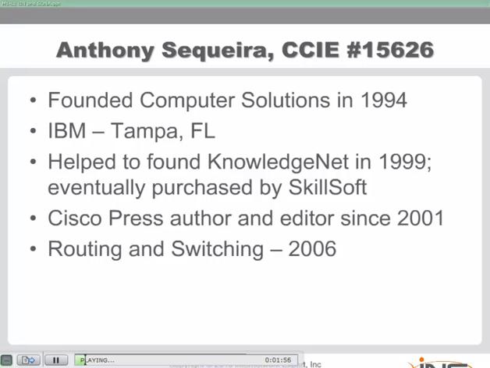Also, you may have heard of my name with Cisco Press. I've been an author and editor with Cisco Press since 2001. And in 2006, I achieved the expert level Cisco certification of routing and switching. I'll get more CCIEs, I'm sure, as time allows, and I'm currently studying voice with the interest of eventually eyeing that voice CCIE. We'll see how that goes. But anyways, I am thrilled that all of you are here with me in this class.